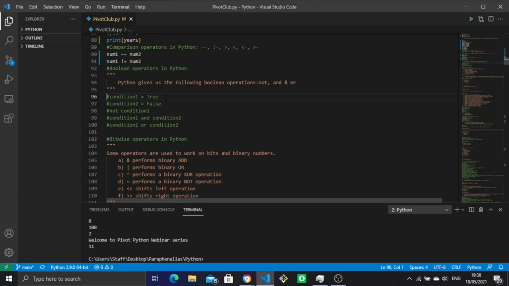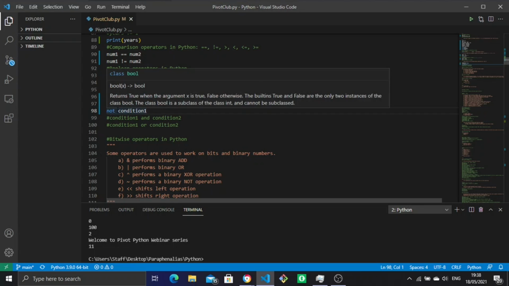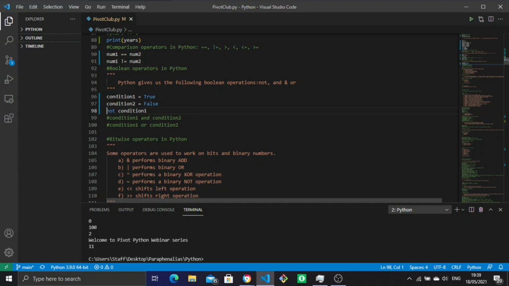So in this case, we could declare a condition. Let's say this is a Boolean. We say condition 1, we set condition 1 to true, then condition 2 to false. So not condition 1 means that it is false, because condition 1 is true. Not condition 1 means, so this is among the Boolean operations, we have the not. So now we are starting out with the not. So not basically negates the Boolean, whether it's true or false. If it's true, then it will be false, and if it's false, it will be true.